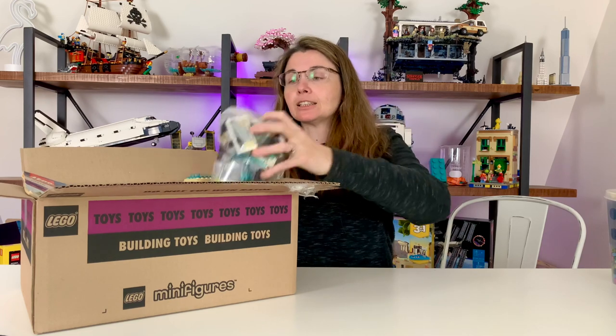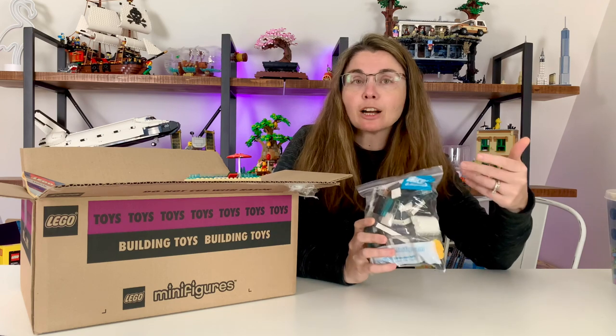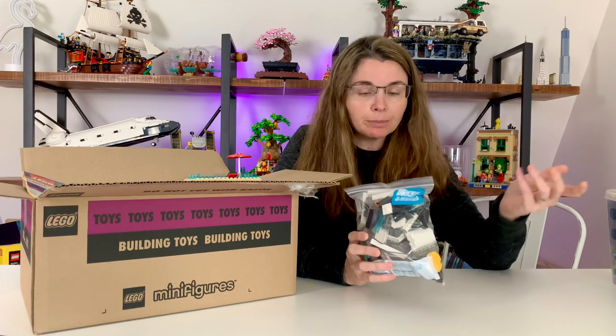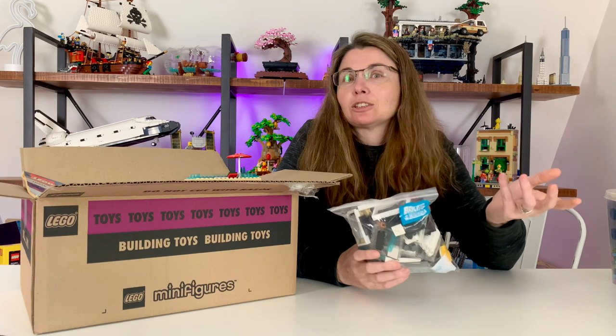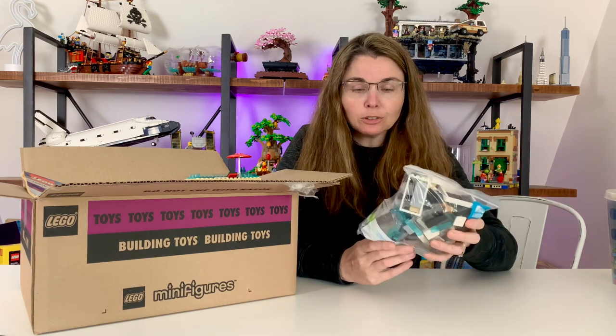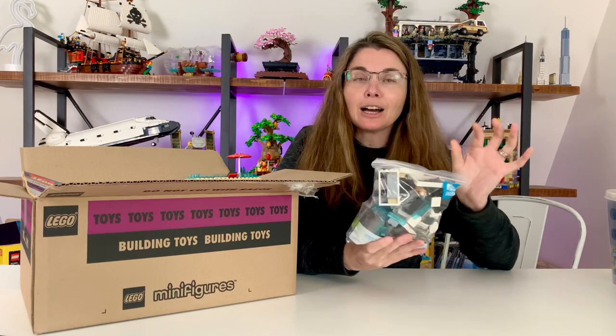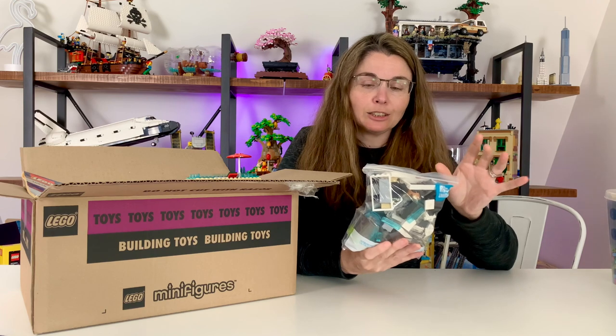So first thing is that you saw how you could pack and fill bags from random bricks, so it's like a pick a brick wall at the LEGO store or pick and build, except it's just such a variety of pieces. And obviously they're used. And you get to choose different sizes. Now, I could have filled this better, I know this. But again, the mask situation was kind of killing me.